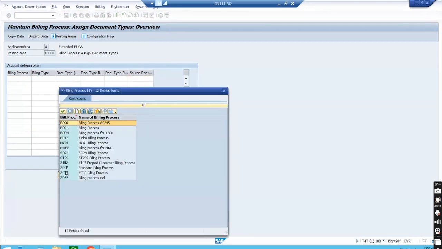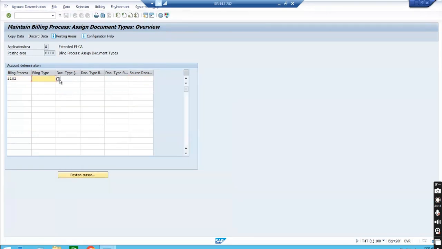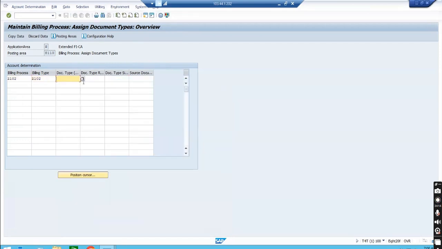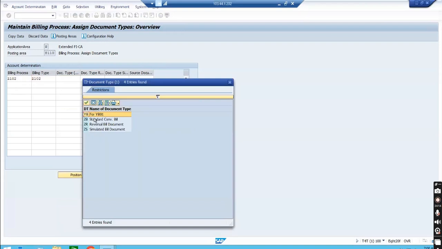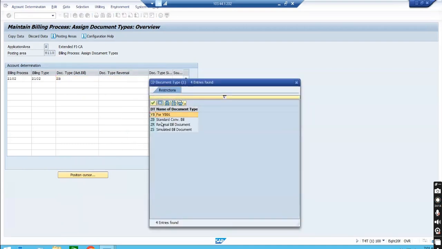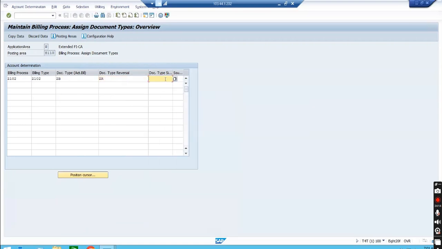So my billing process is Z102, my billing type is also Z102. Then here also I'm going to use the same, this is actual billing. Let me expand, this is for actual billing, this is for reversal. Reversal is ZR, and this is the doc type for simulation.